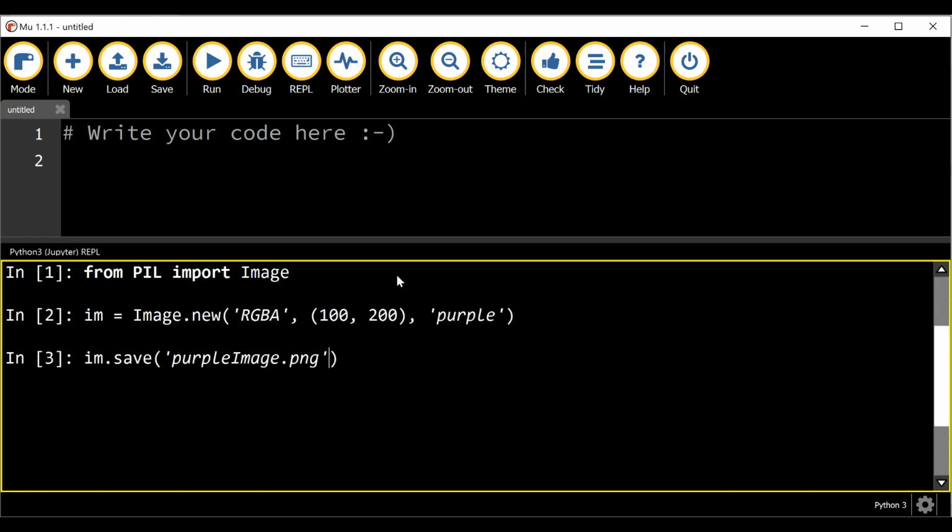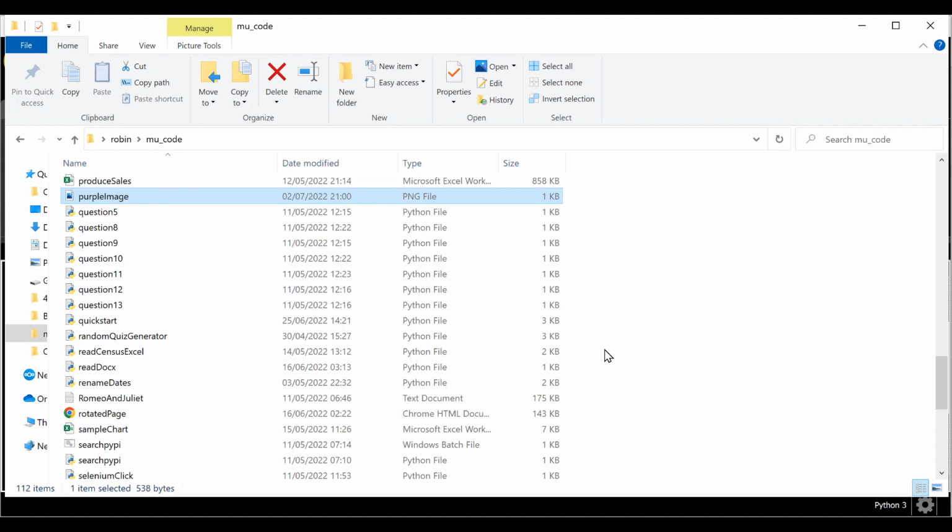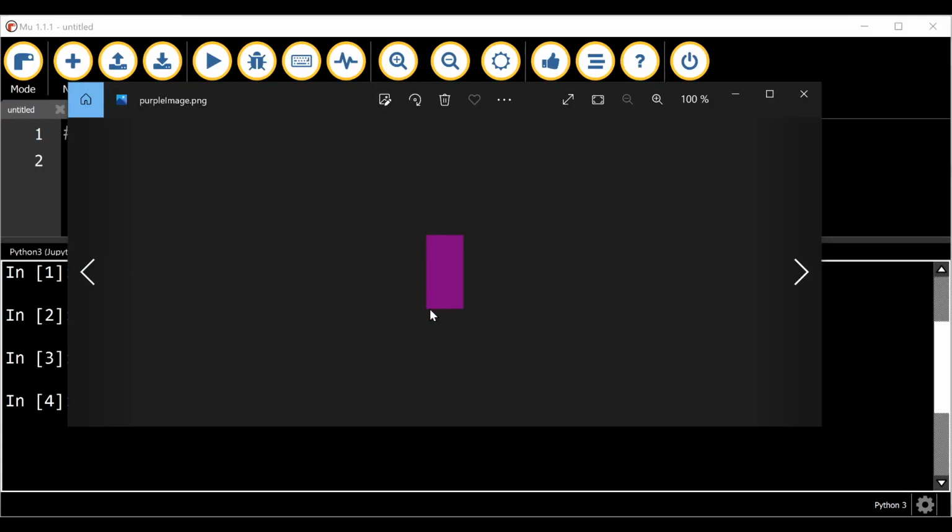Then in the third step we can save that under a specified name. In this case we are calling it purpleimage.png. If we now switch over to our working directory under users, username, Mu code, we can see there's a new entry, purple image. If we open that up, we can indeed see we have a purple image with a specified height and width.